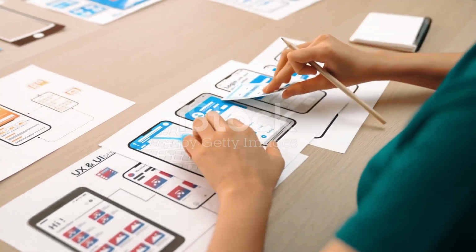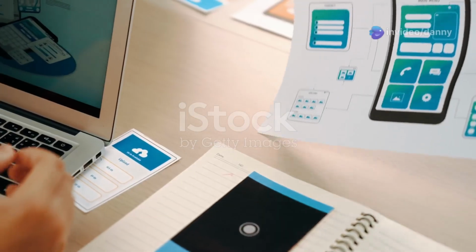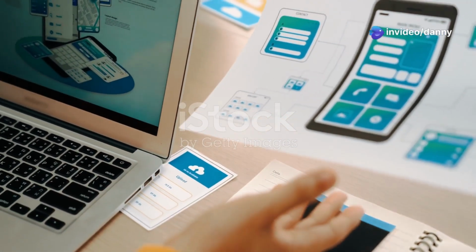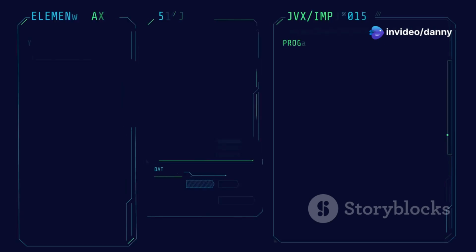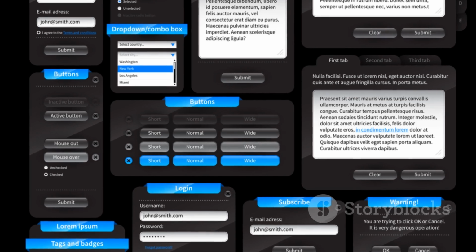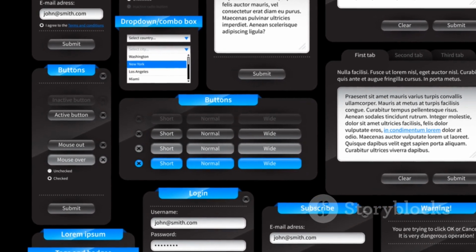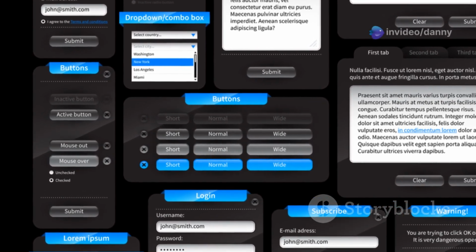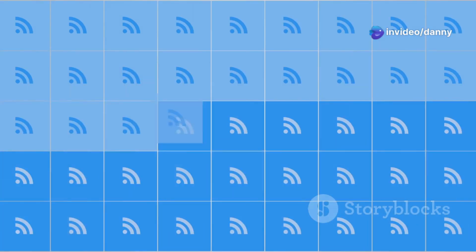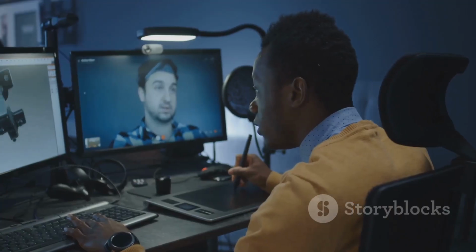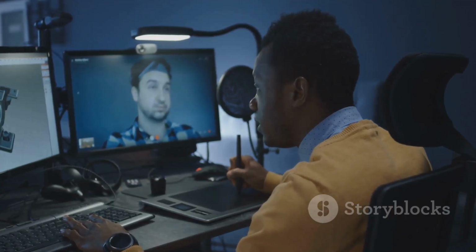Now, we've got a solid foundation for our UI design, but you know me, I'm all about those little details that take things to the next level. And that's where micro-interactions come in. So, what exactly are micro-interactions? They're those subtle animations and effects that provide feedback to the user and make our UI feel more responsive and engaging. Think about the way a button changes color when you hover over it, or the subtle animation that plays when you refresh a feed. These are all examples of micro-interactions. In this chapter, we're going to sprinkle some of that magic into our Figma design.